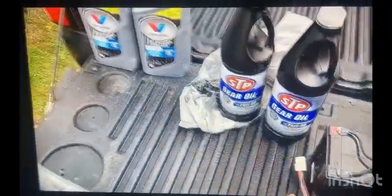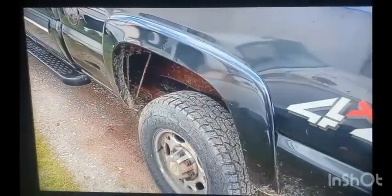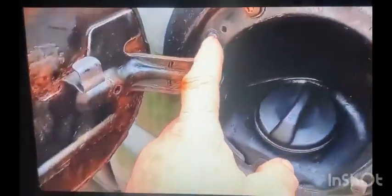And then for the truck here, I keep trying to work on this truck. I'm going to get some tail lights because this has got a busted clear lens. I got a lot of stuff I'm going to get for this truck. I'm going to get a new gas cap or gas tank lid because this is rusted. He's going to make it multicolored. Oh, sorry. Never mind. That's the one that he rolled 30 thousand times. So he can't make it multicolored no more. Take the apparatus out and put a brand new lid in there.